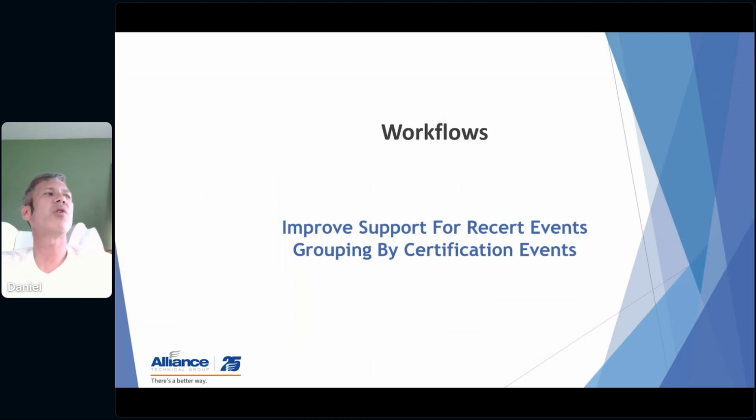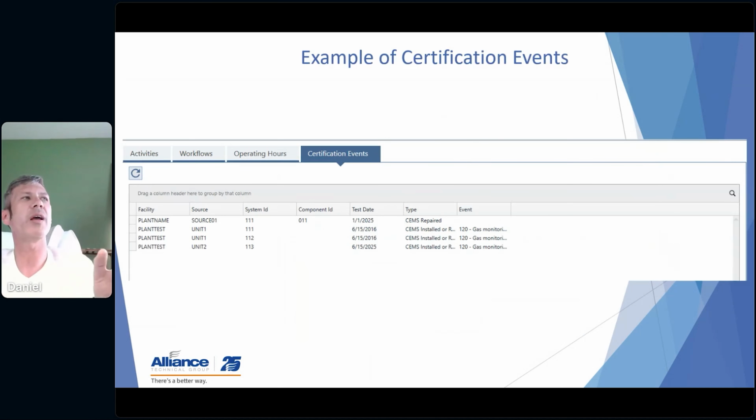Improve support for recertification events by grouping with the certification event. So, again, this was probably my second or third big win for QAI: when you do a certification event, what other things come across with it, right? So again, we know these types and these events. These are hard coded into ECMPS. It's a set list of things. So that same information that you put in the DAS comes over in the XML file.